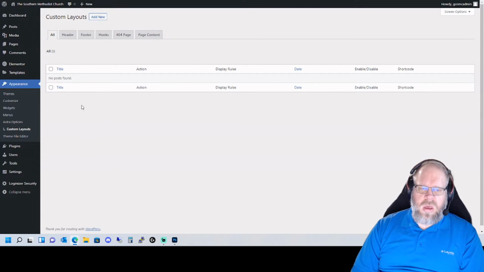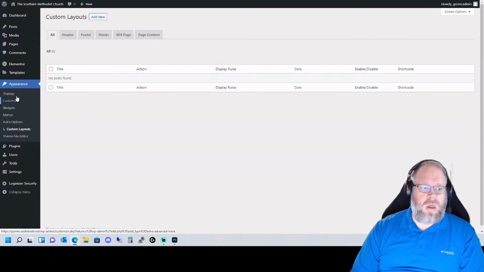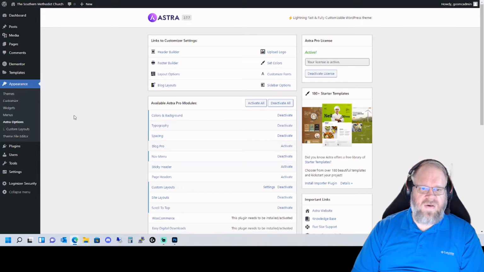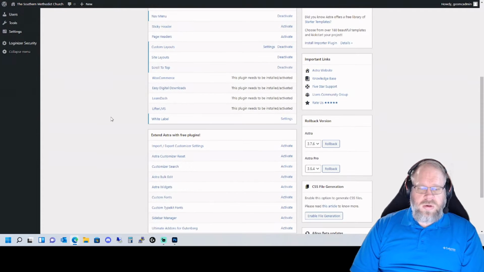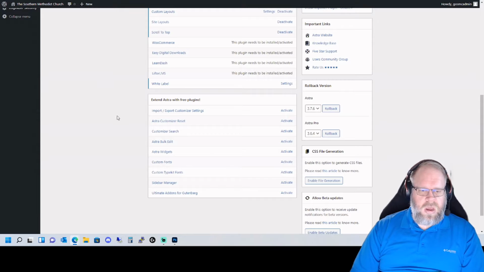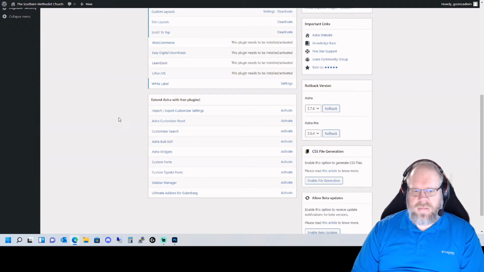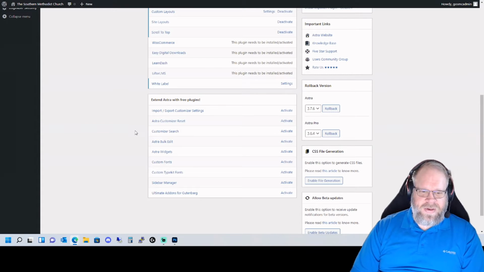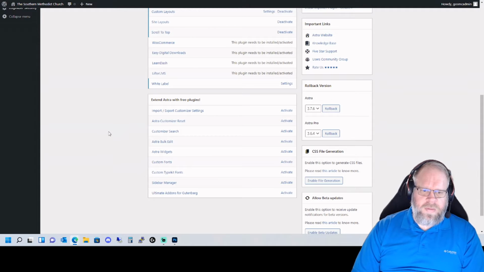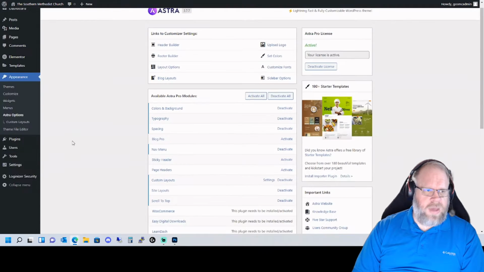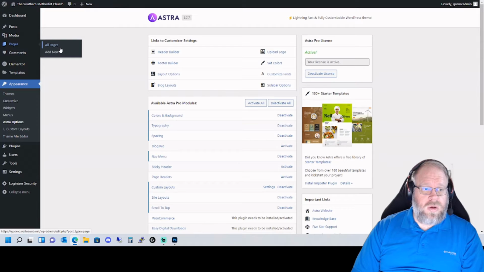The Pro elements, that's why I really want Astra Pro. It's just different options that we have. Originally, I was going to use the beginner sites, starter templates, but I like plain Astra now, so I don't need those starter templates. But if I do need inspiration, I can use the starter templates to create something. Okay, so let's get back to it. So let's go to our page.